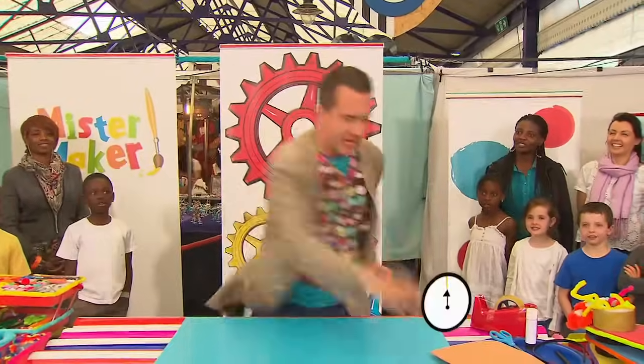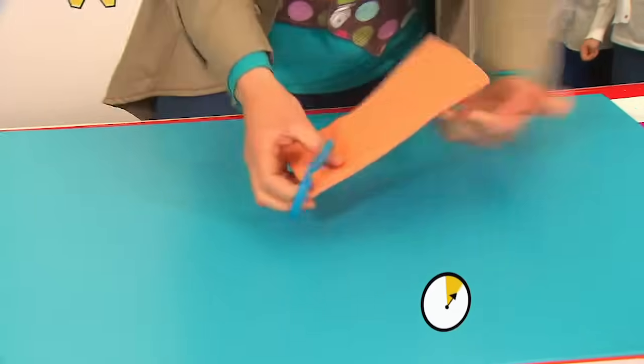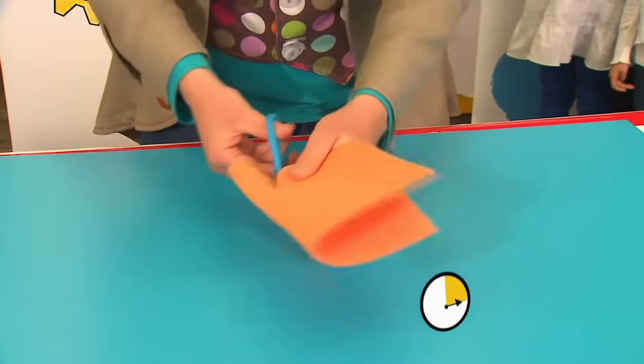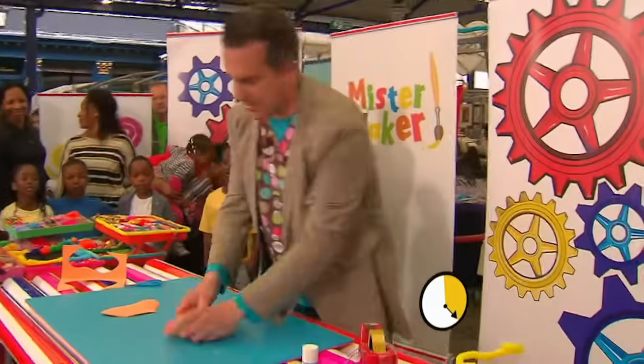Three, start the clock. But the first thing we're going to do is fold the fun foam in half and then take our scissors and we're going to cut out a wiggly ear shape starting here at the open end. Now, we must be careful with scissors because they are... Round and round we go. That looks good. There we go. Right, that will give us 2 ears. Right, let's get these ears down now.